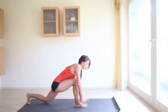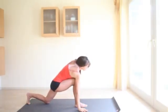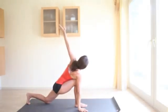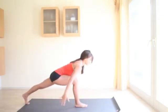Inhale, hands come down to the mat. Right hand lifts. Initiating the twist from the navel, and exhale down. Inhale, left hand lifts. Exhale down. Inhale, find your balance. Come up, high lunge.